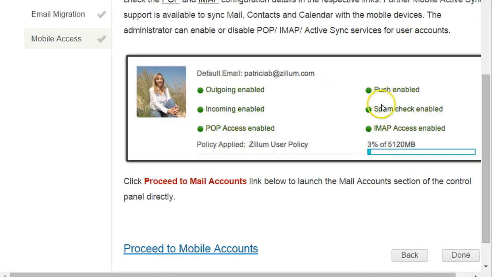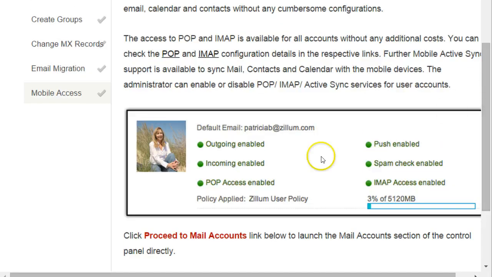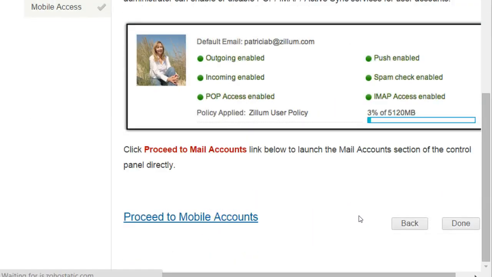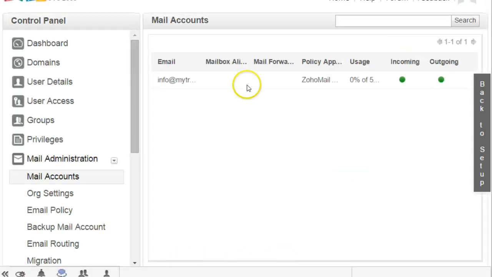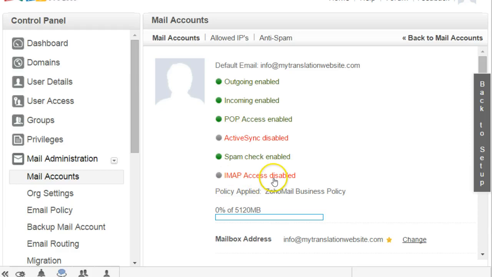Now here it's this section. I don't know if it's where we're going to want to tell it that we want to be able to use the service on. You want to activate IMAP access. This is going to make it possible for you to use it on your mobile devices. And the great thing is that this will also have an app. You can download it from the Play Store if you have an Android device, or from the Apple Store if you have an Apple device. That means you'll be able to have your email on the go. So make sure you go to that area in the control panel under mail accounts and activate your IMAP and your ActiveSync if you use ActiveSync, and that's basically the way to access your email from other points.